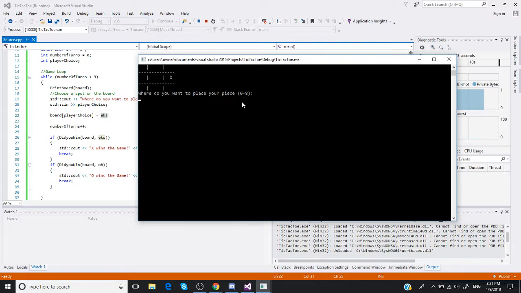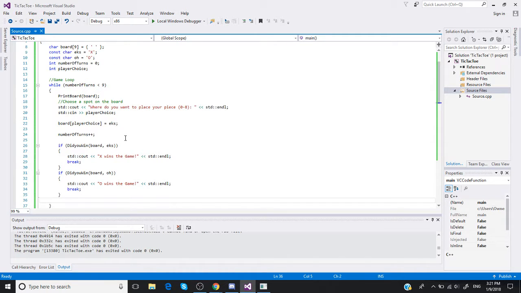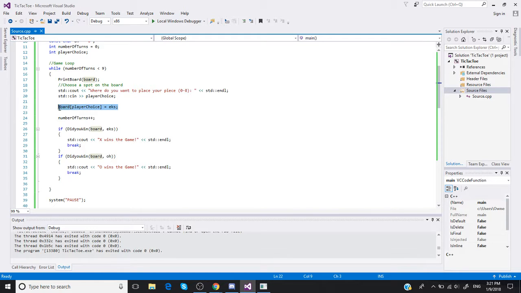So let's say 5, 4. I'm going to make this a long tic-tac-toe game. Oh, no, that's going to give me a win. Oh, I guess that's it. I'll pick 8 because it's going to give me a double win. There we go. X wins the game. And we beat it under 9 turns. Alright, so next step is, I should really make this a 2-player game, not a game where I can play by myself. Or play myself in this game, I don't know.